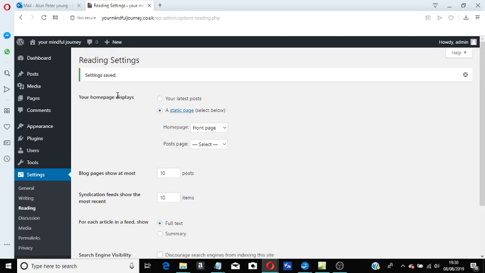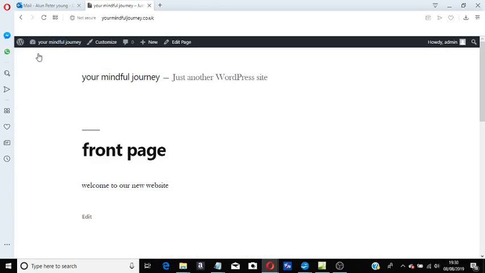After this, what we're going to do is we're going to go back to our site and visit the site, and there we go. We have our first page that we've created very simply. We can take this off, so don't worry about that. I'll show you that in another video. And we have a title and a few words at the bottom.